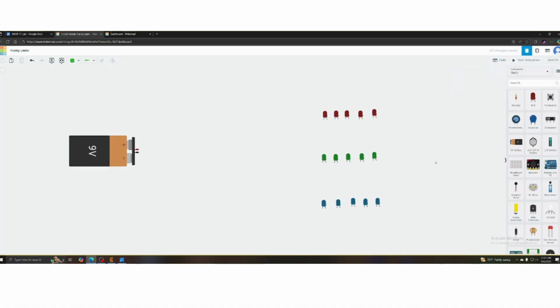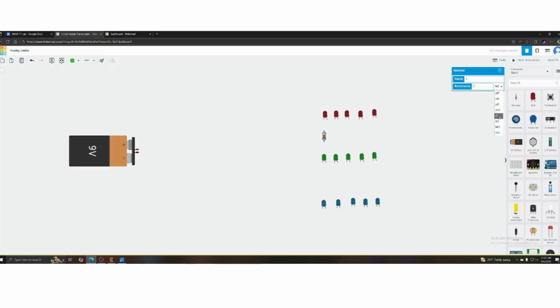Okay, next, recall that we said we're going to have 15 resistors. So we're going to grab these, and this one you could actually change. So we're going to make them 330 ohms. Right now they're automatically set to K ohms, which is kilo ohms, and we don't want that.